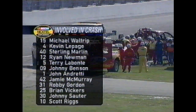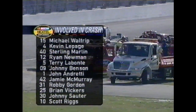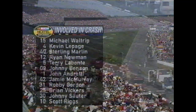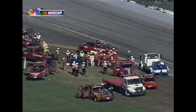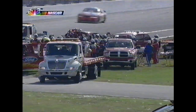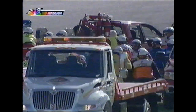Well, we talked about earlier, it's not if, it's when. So in this case, the big wreck happened at lap 72 of the 200 scheduled in today's Daytona 500-mile race. And the defending 500 winner played an unfortunate starring role. See a number of different rescue crews there, the tow trucks to remove all the vehicles involved in the accident, the EMTs and the medical workers, the firemen and the extrication tools. And that's inside Michael Waltrip's car.